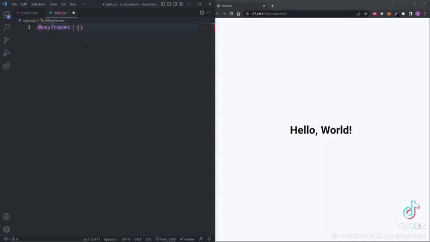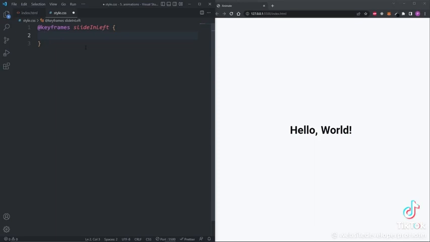In between the @keyframes and curly braces goes the name of our animation. I'm going to call it slide in left. Inside the curly braces goes the animation. I want my heading to be positioned on the left side of the screen and then slide into its original position. To do this, I need to define the rules from the beginning of the animation to the end of the animation.